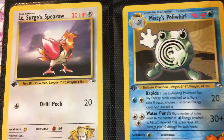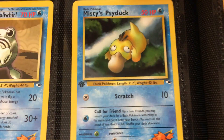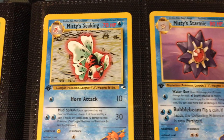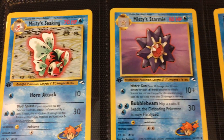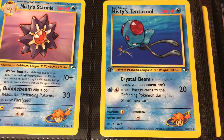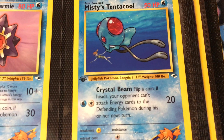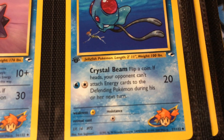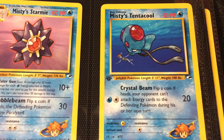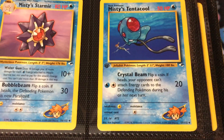LT Surge's Spearow. Then we have Misty's Poliwhirl, Misty's Psyduck — this one's also available in a gold W stamp. Then we have a couple more Mistys up here with the little red Kaokin power aura around them. Then this one right here — I think a lot of people remember this back in the day. I remember when I was a kid, it would always blow my mind if there was another Pokemon or trainer in the card. Look at this now — it's like Lapras is 2 feet 11 inches, Misty's probably a safe 5 feet, and this guy's got to be like 25 feet easy.